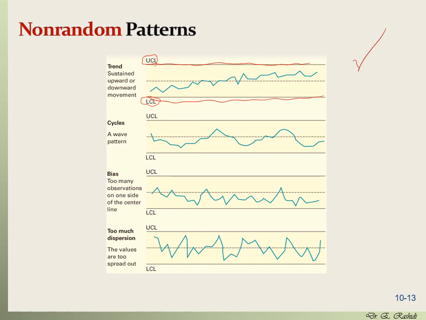As you see here, this is the data that we have. The plot of this data is rising. It has an increasing trend, an upward trend from left to right. So this means that there is a pattern here. Something is causing the data to rise on average. So this is not natural.